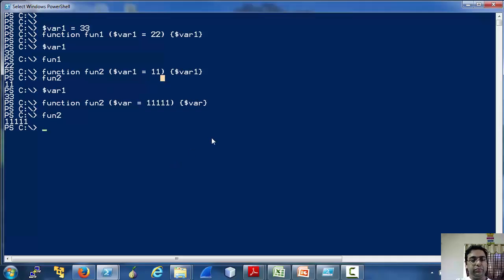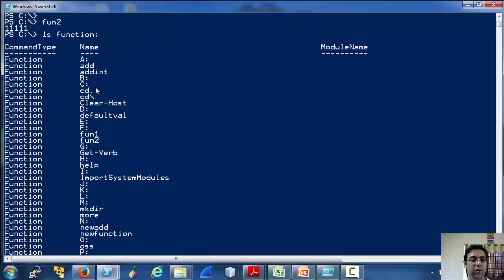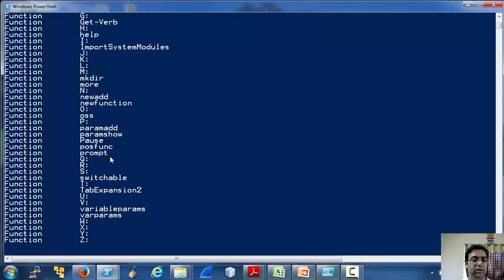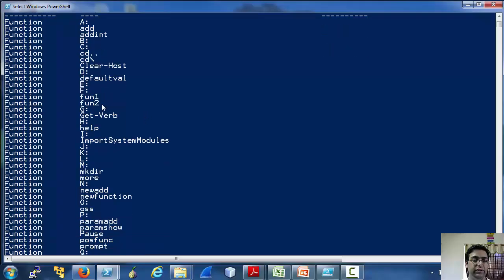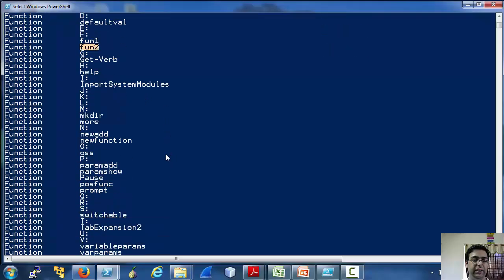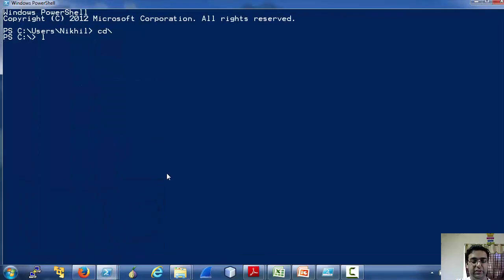Now we can have a look at the functions we have created using the function namespace or provider. As you can see, all the functions available could be browsed like a file system. As you can see, we have the functions we declared right now, but these functions are local to the current PowerShell session.